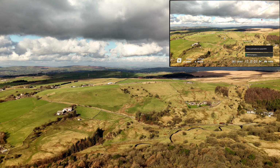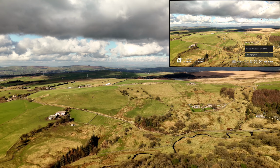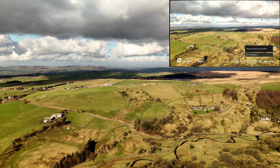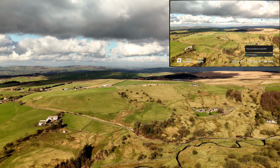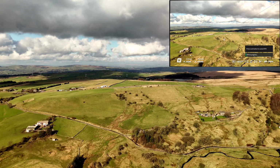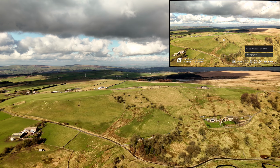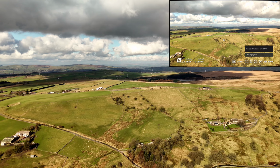As you can see, the distance is reducing. I can stop it at any point and then continue, but now there's no input to the controller, which I find difficult to use. But there again, I've only just started and this is the first flight.